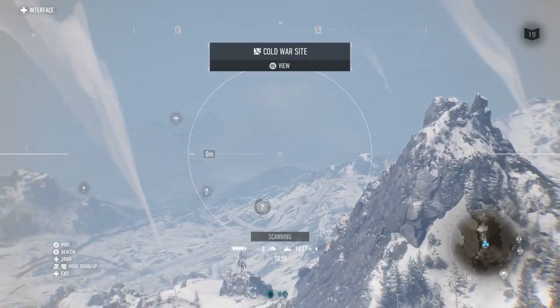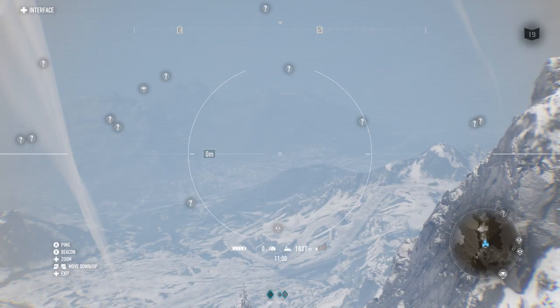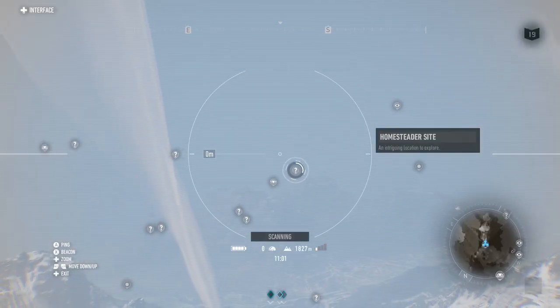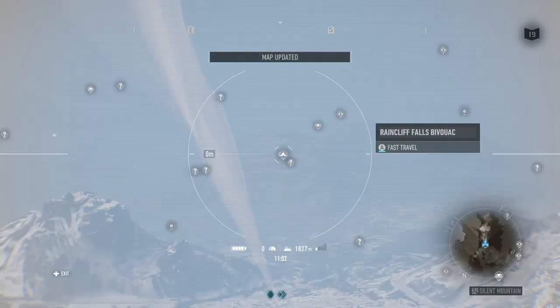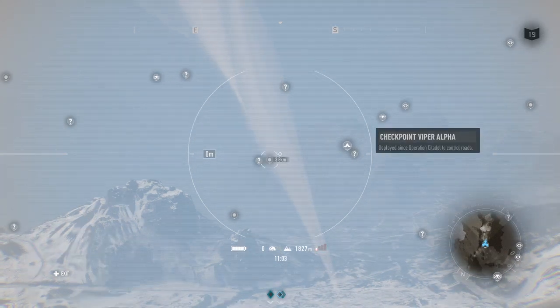It's a great example, okay? So more question marks will pop up even after you get them. And then if you zoom in again, a lot more will come up. So you want to try to hit all these question marks, because that'll unlock bivouacs and points of interest and stuff like that. So there I've unlocked a bivouac. So, you know, this unlocks the map.